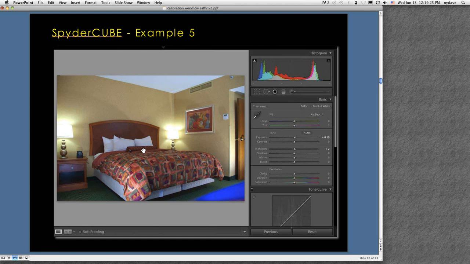And the SpiderCube, wherever you go, because it's always going to be useful. There are times where I just toss it out in front of me, or I hang it from a tree, or I put it on a light stand or a tripod. It's got a tripod mount underneath it. And it's always better than guessing later in post-production, always. And I have one in every camera bag. They're small, they're inexpensive. It just makes sense.